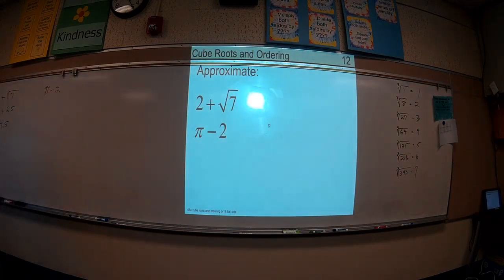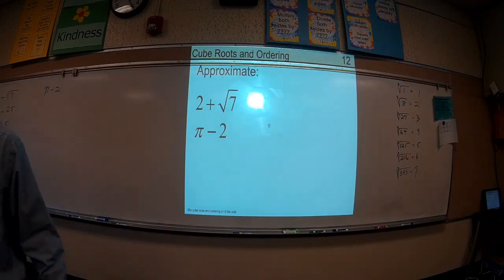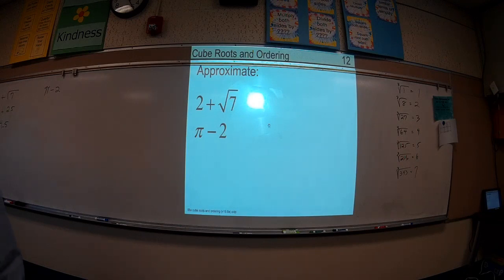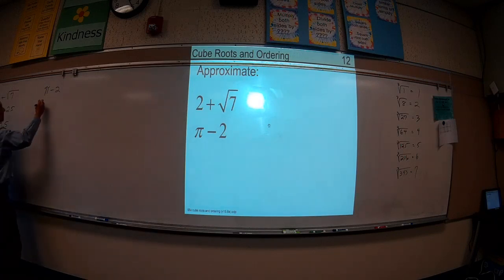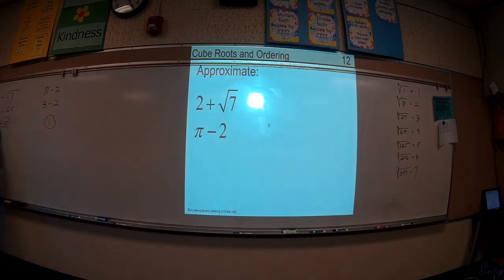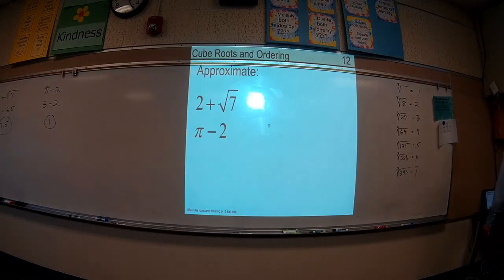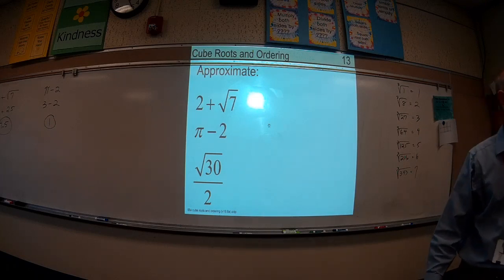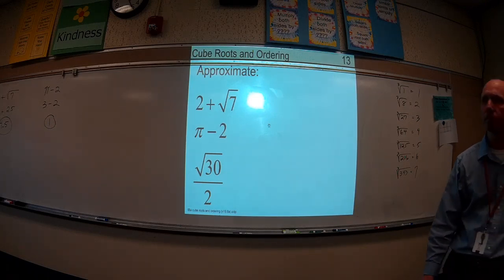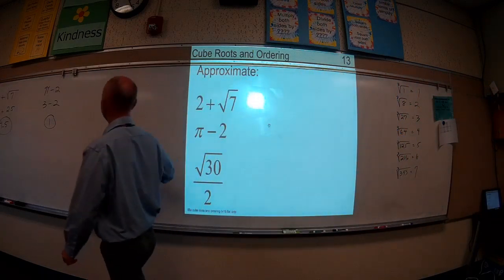Really quick. Pi minus 2. Watch this. What's pi? Nah, come on. I don't want 3.14. I either want a whole number or a half. 3. It's about a 3. See how we're doing this? Andrew, just fast. 3 minus 2? 1. Yeah, it's close enough. Cameron, yes. If you wrote it down like 1.14, would that work? It would, but it's not going to get us anything better out of what we're trying to do right now. Sometimes just a quick estimate is all we need. Square root of 30 over 2.